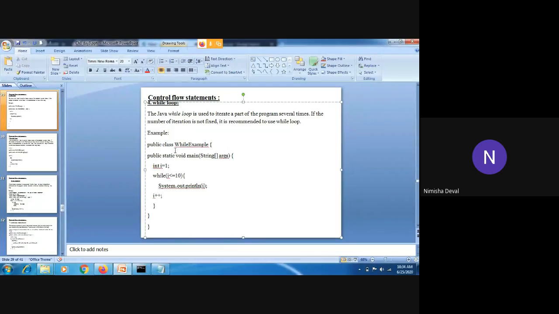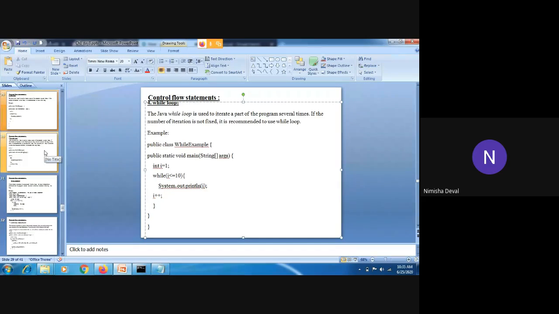In the for loop, we provide these three parts in the same bracket, but in while, we first initialize, then in the while bracket we provide its condition, and inside the loop we write whatever we want to print on the console and the increment or decrement operation. This is the syntax for the while loop.